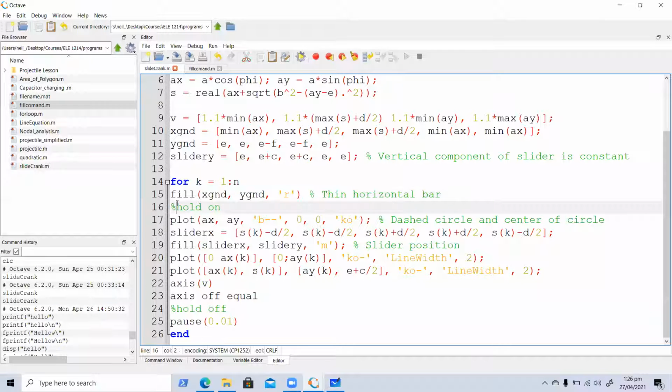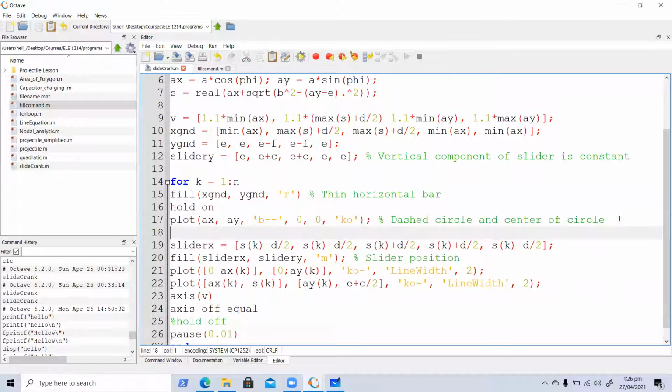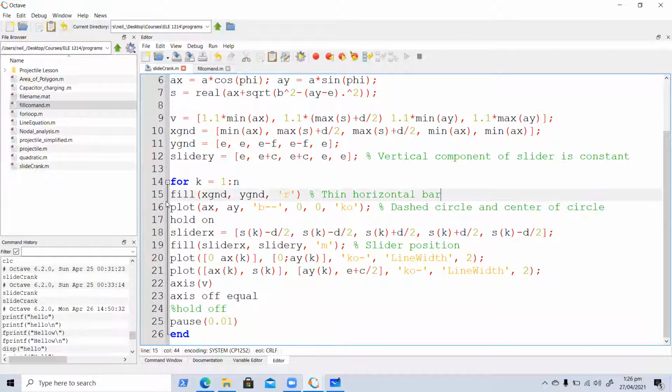So let's say we put hold on, but we put it somewhere around here after the dash circle. Let's remove it from here. And we run this code.